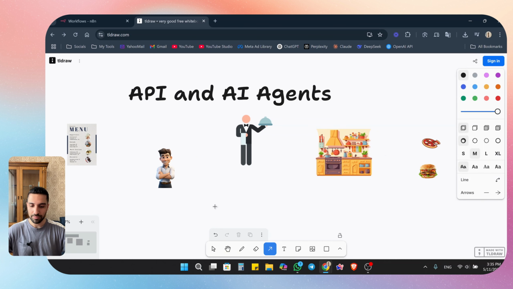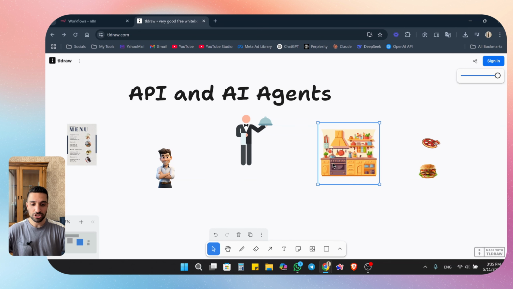So here is an example. Just imagine that you go to a restaurant and you want to order something. First of all, you don't go to a restaurant and order a bicycle. There are instructions there, a menu. So when you go to the restaurant, you know exactly what you can order. Just think of the menu as API documentation. First you read the menu and understand what your options are inside the restaurant.